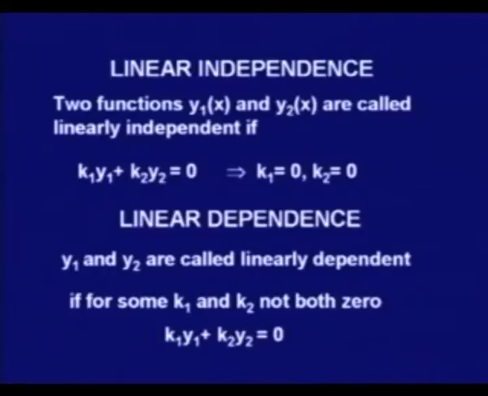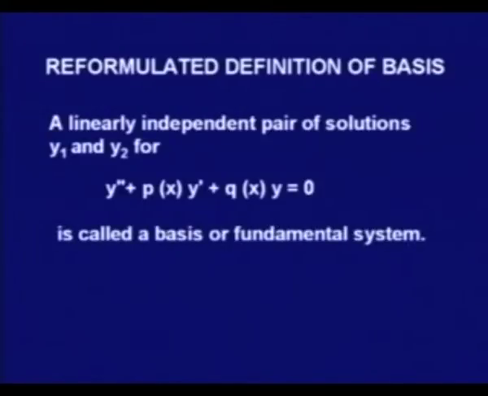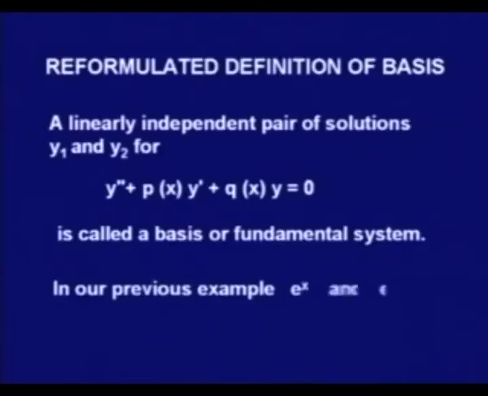Let us reformulate our definition of basis or fundamental system. A linearly independent pair of solutions y1 and y2 for the differential equation y double dash plus p(x) y dash plus q(x) y equal to 0 is called a basis or fundamental system. So, the basis or fundamental system is linearly independent solutions of the second order differential equation. In our previous example, e to the power x and e to the power minus x form the basis, or they are the fundamental system.